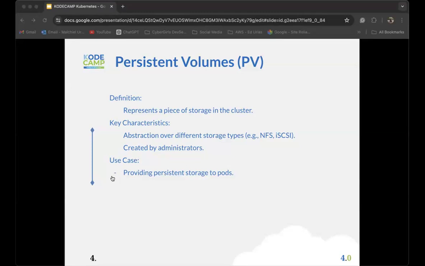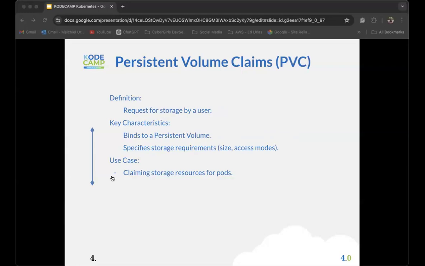So the persistent volume is the volume, and your means to attach that volume to your pod or Kubernetes object that needs to use it is through a persistent volume claim, which requests storage on behalf of the application, on behalf of a user, and binds a persistent volume to an application. So to claim storage resource for a pod, you use a persistent volume claim.